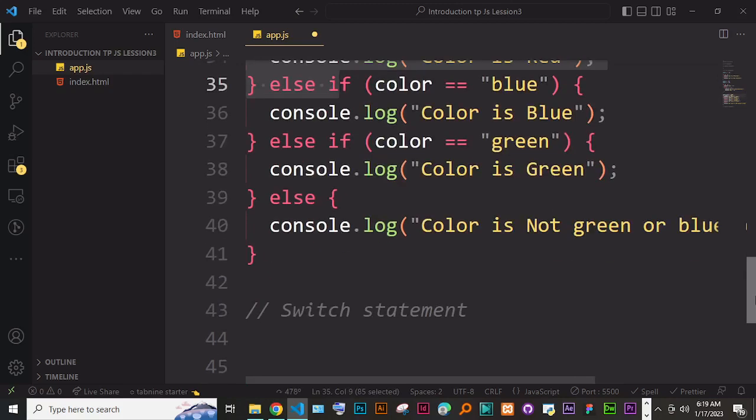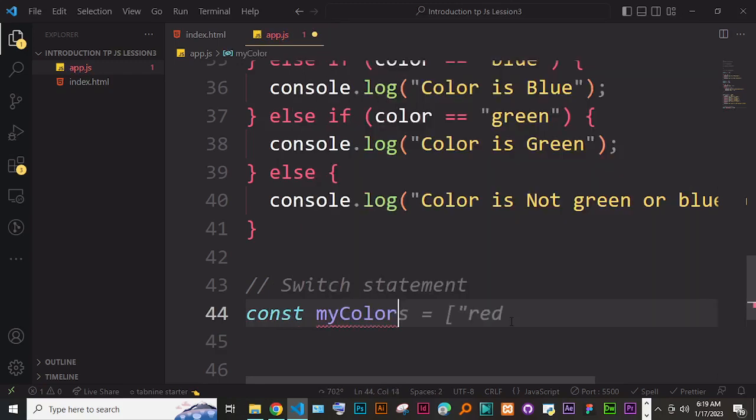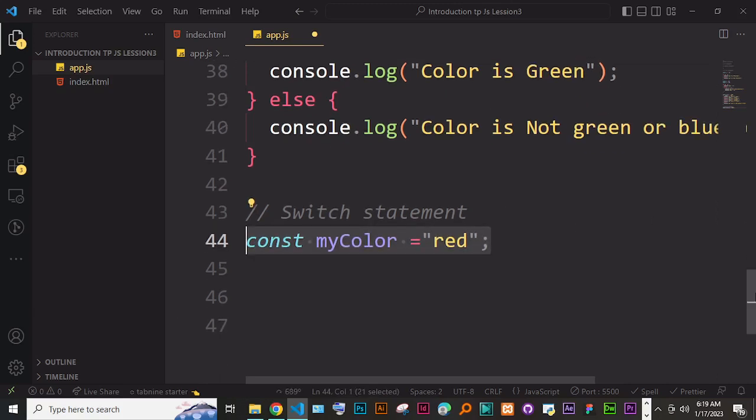So how do you write a switch statement? So a switch statement, you start having your variable you want to consider. So for instance, const my color. So just to define another one, we can just say my color, and let's start with red the way we did in the previous one. Okay, so you say const my color is red. Now at this point, let's just go ahead and see how we write a switch statement.